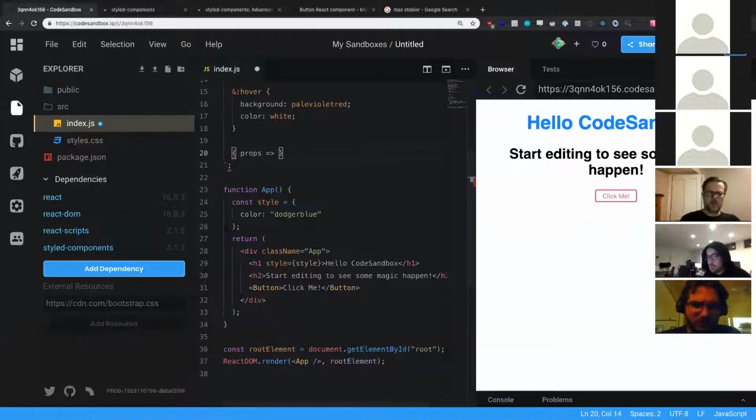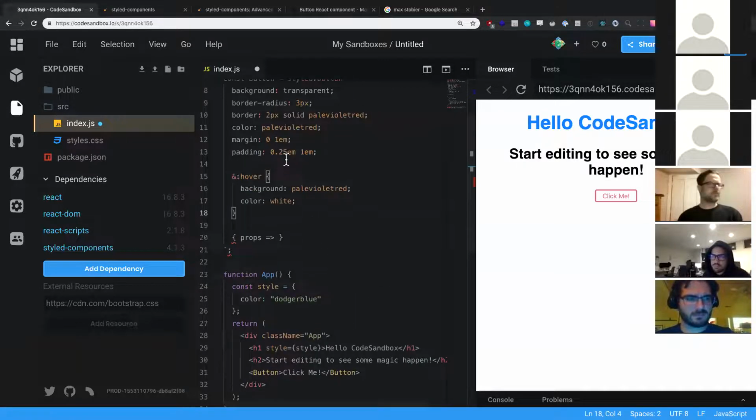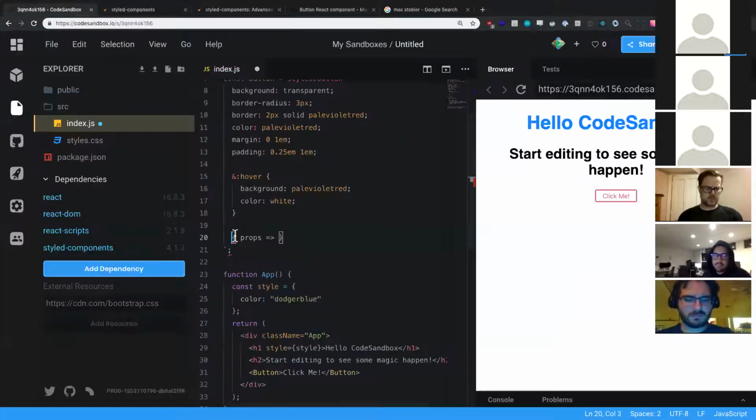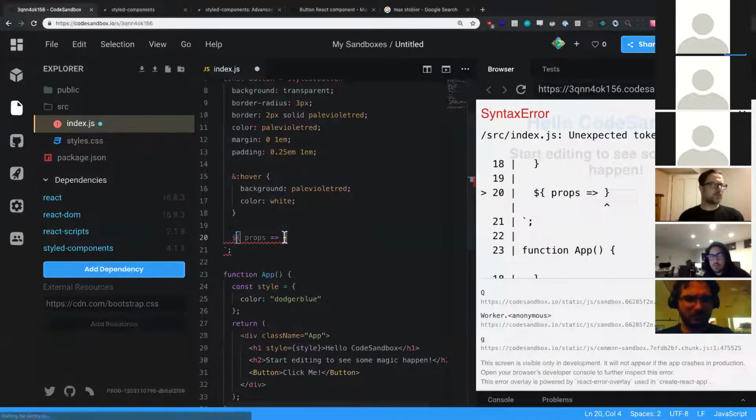This is where the string template literal thing really comes in handy. So now it can take props. It will bring in props. This part is going to take a lot of getting used to. Oops, I didn't do it right. I messed up my dollar sign.